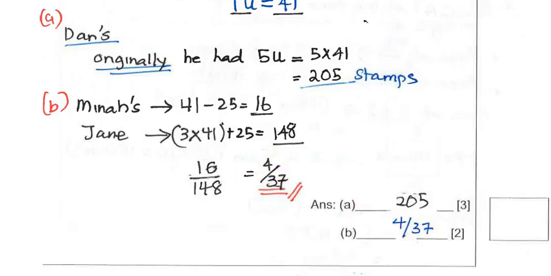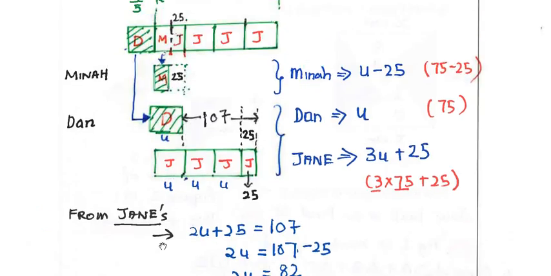4 over 37. Okay. Now one thing, I need to apologize for this. Ignore this calculation over here. Ignore these few calculations. They are not right. Alright. There are some other numbers. Just ignore this calculation. Right. Let's carry on.